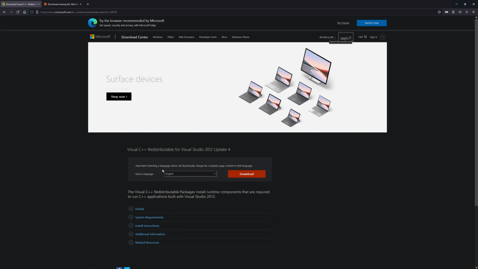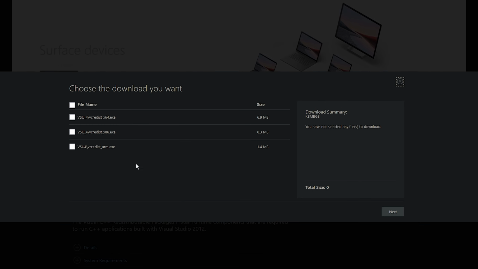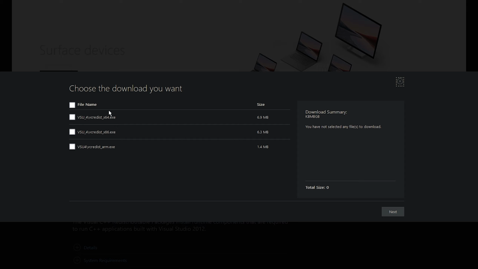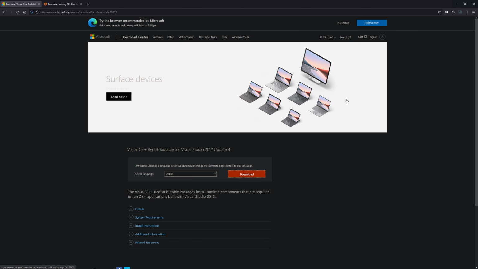So once you're on the website, pick your language, click download, then grab the one that matches your system architecture. I'd say most people are using 64-bit. But if this doesn't work for you, I have heard from comments on another video, the Premiere Pro one I've done, that installing all three of these and then doing a restart will work. But just to begin, grab the 64-bit if you've got 64-bit, and that should do the problem. But as I said, if that doesn't work, try and install all of them. So once you've done that, system restart and you'll be good to go.